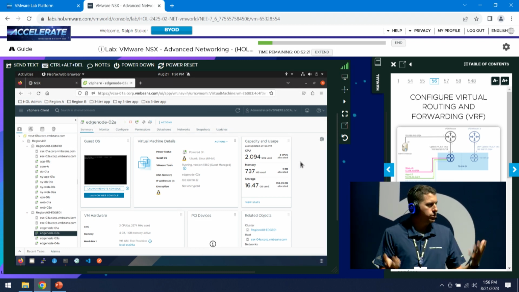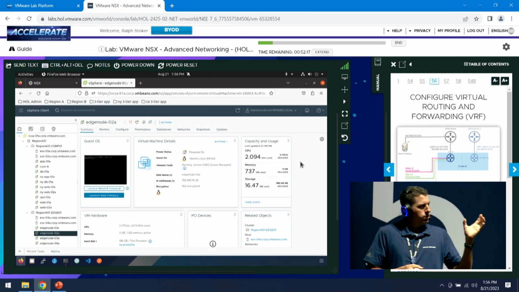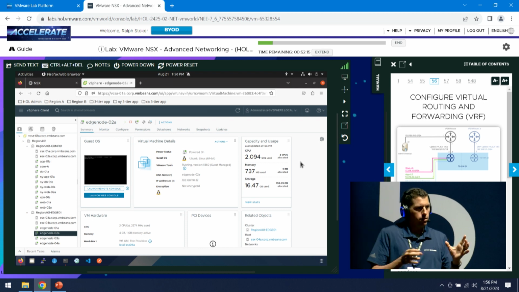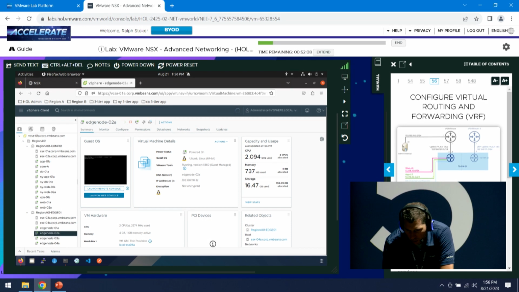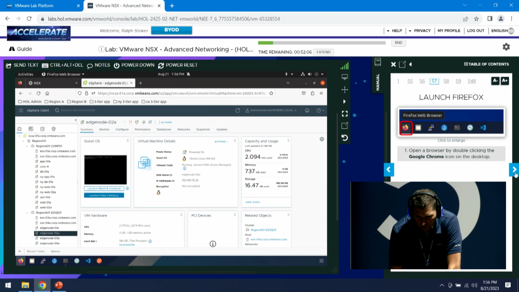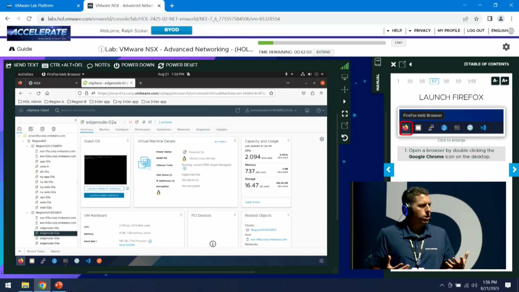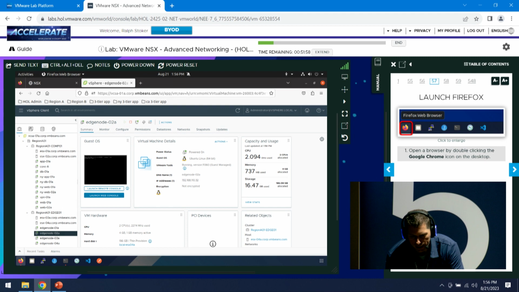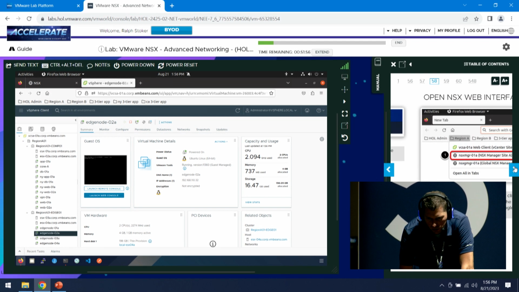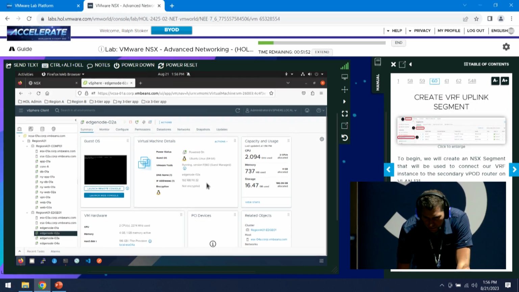That's what I've always heard it referred to as. This allows us to have a single T0 that acts as the parent, and we can have multiple routing instances that are tied to that T0, multiple VRFs. So we're going to go through a configuration of one of those VRFs. The manual, you're able to start anywhere in this lab that you want, so we do kind of assume that you're basically starting from scratch. So you'll see that it wants you to launch the browser, wants you to log in, all of that stuff. If you're already in, great, don't have to worry about any of that.